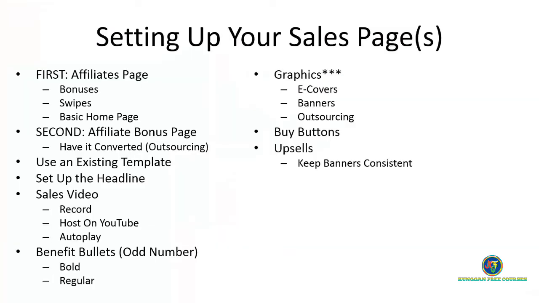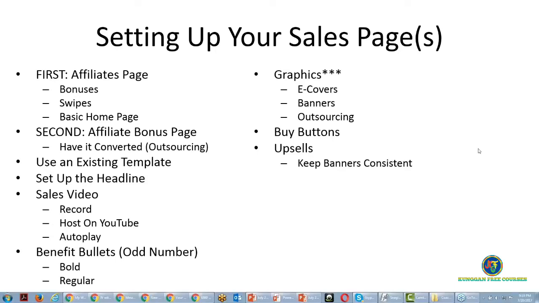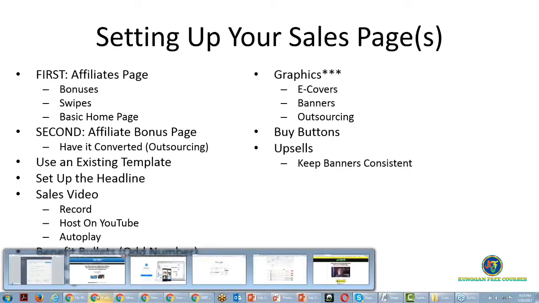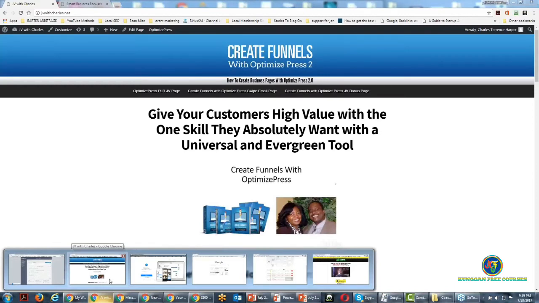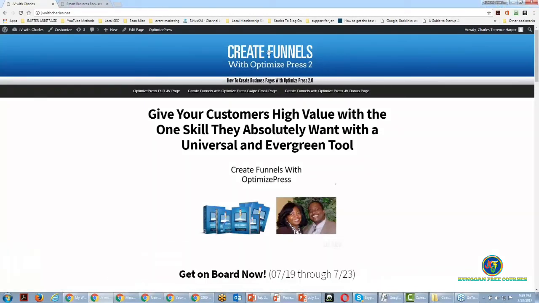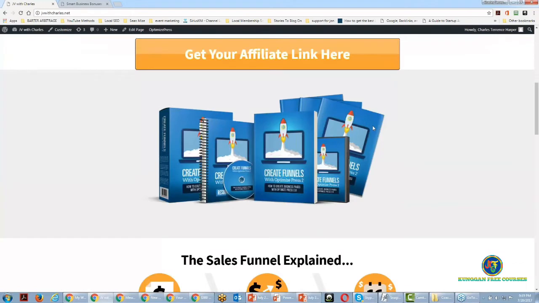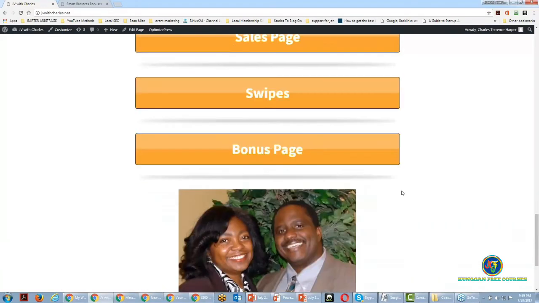Okay, upsells. I talked about this a little bit before, and I just want to mention this again. And this is my preference, right? This is my preference. If I'm going to have a front end and I'm going to have an upsell, I like to keep the same banners and the same footers, right?